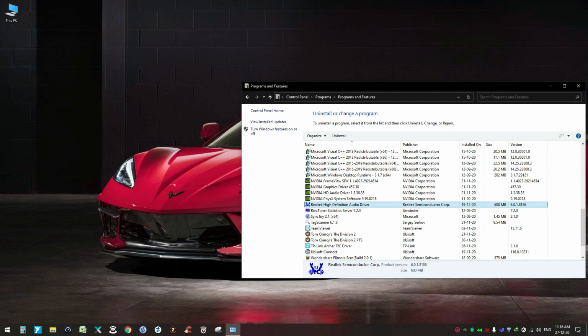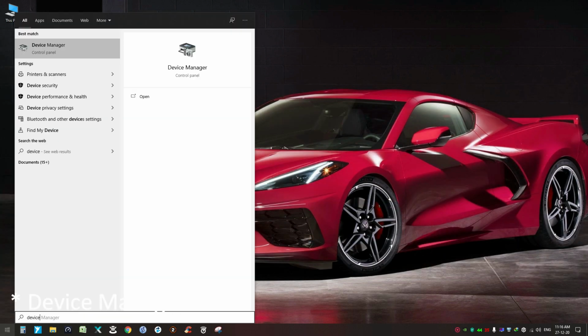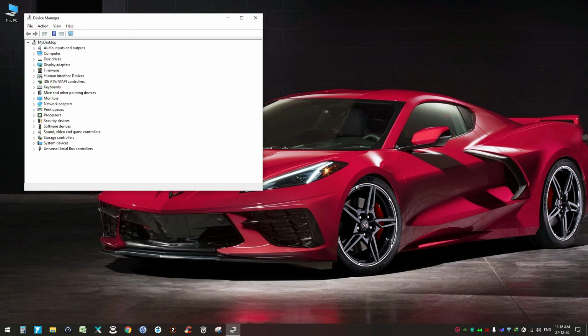Now what you have to do is restart your PC and then go to devices. Now you have to select this option, sound, video and game controllers, and you have to select this option, Realtek high definition audio. For your PC it may appear like Windows HD audio device or something.